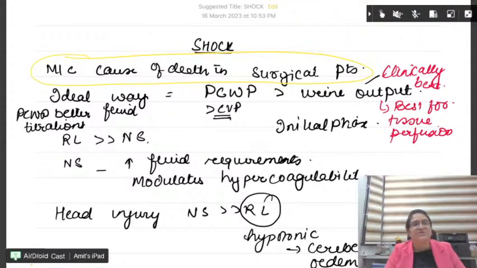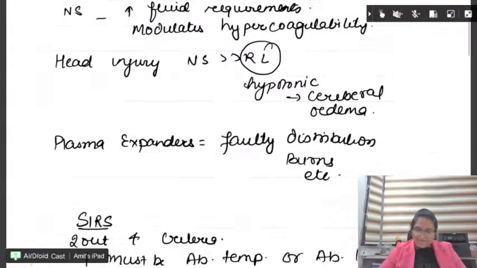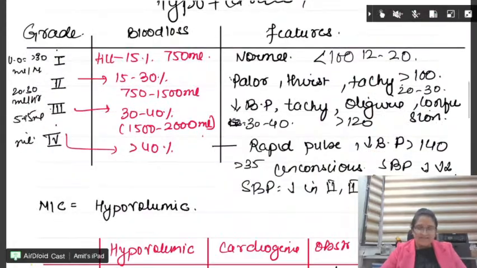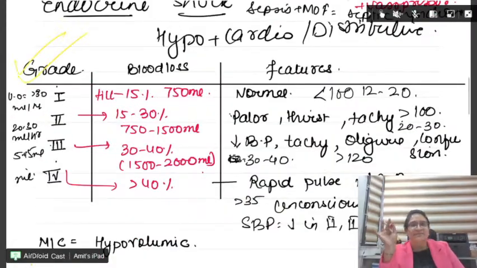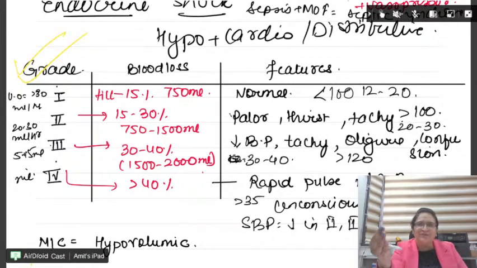Right? So these were all the questions which had come. Now first of all, magic chart revise karte hain beta. This is the first magic chart. Write it. Don't write it. There is no time to waste. I will give you the PDF, whatever you want, or you already have that in your notes. Right? So this is the first magic chart. You have to know about hypovolemia, hypovolemic shock, trauma patient, this much blood lost. What is going to be the features? So grade 1, 2, 3, 4, you are going to know about tachycardia, BP. You are going to know about the urine output. Right?